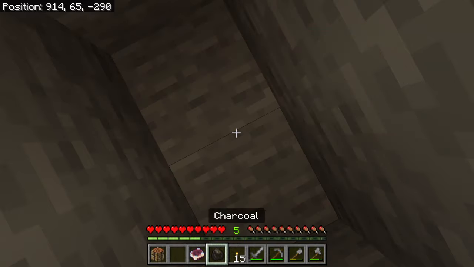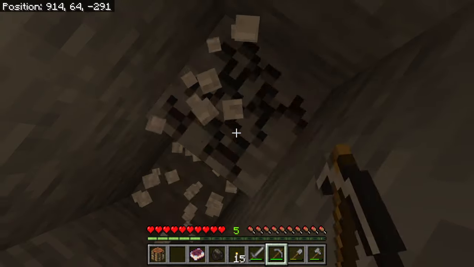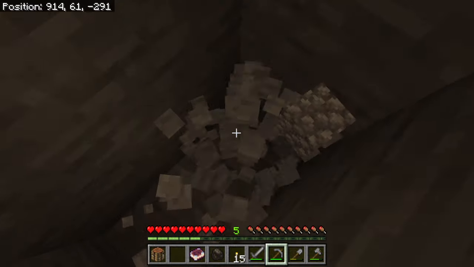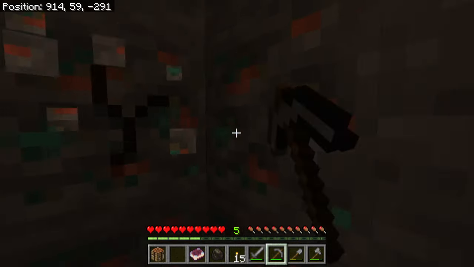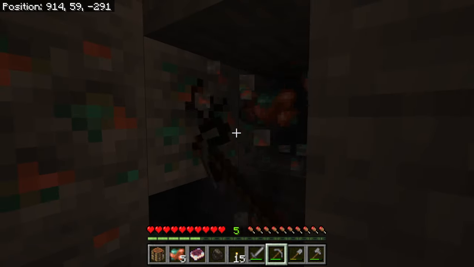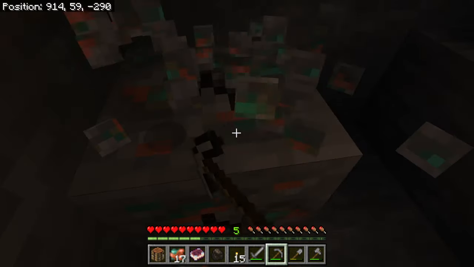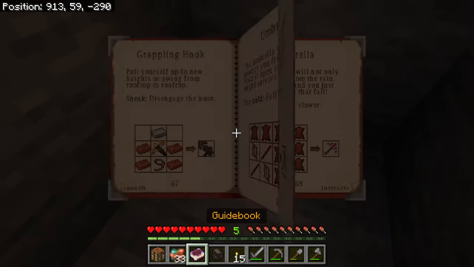Wow. I really want the grappling hook because it doesn't go that far, but it's so much fun. When you look at yourself in F5 when you have the grappling hook, it just looks like you're sitting. And the sound, I just love it. And there's also, we can make an umbrella. So I just need to look for the umbrella.